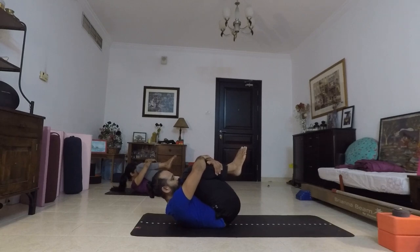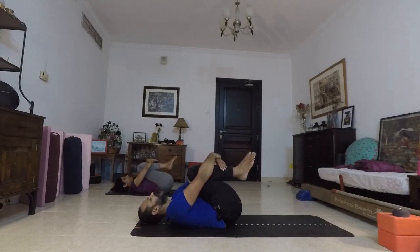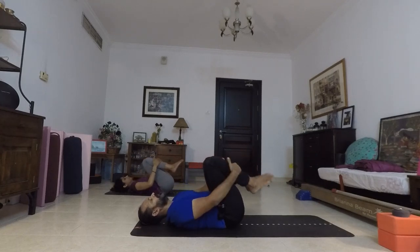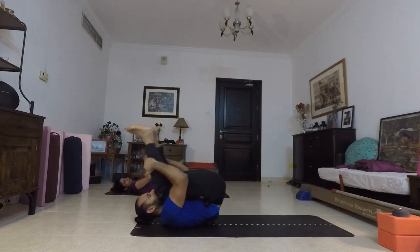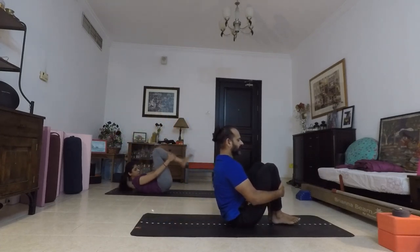Inhale and exhale. Next inhalation, drop the head back. Exhale, hold on to your knee. Inhale, roll the body back. Exhale, roll forward. Lift the body, not touching the feet down.